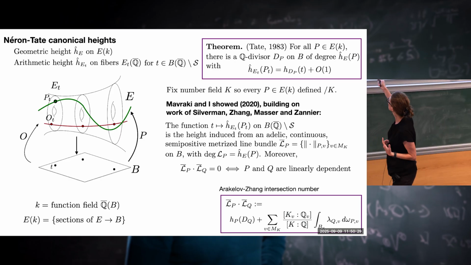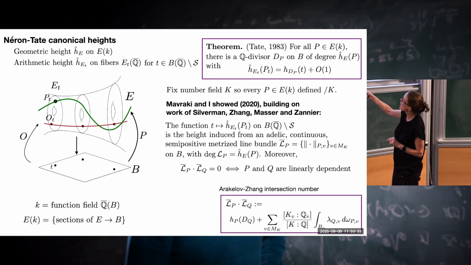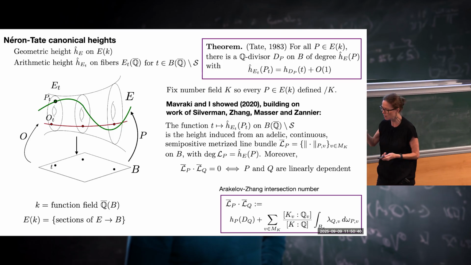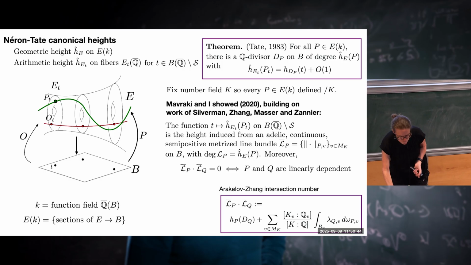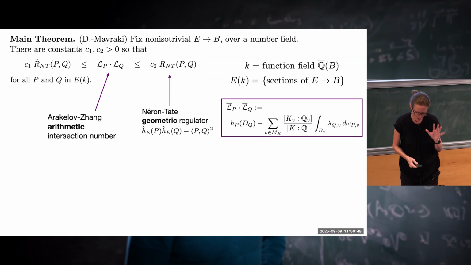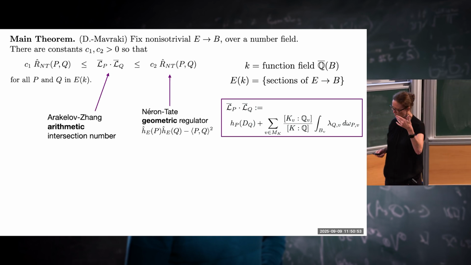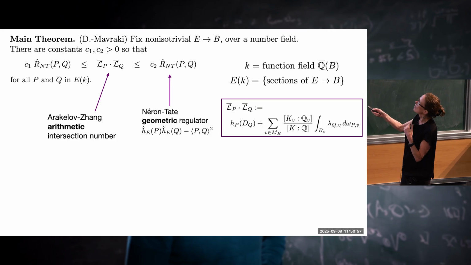Mirto and I were looking at features of this number as you vary the points P and Q, as you consider all rational points on a given elliptic curve over a function field like this. So what were we able to prove? Here's the main theorem that we proved, now in a paper that was published a few years later. Anyway, it came out a few years ago, but the theorem was the following.